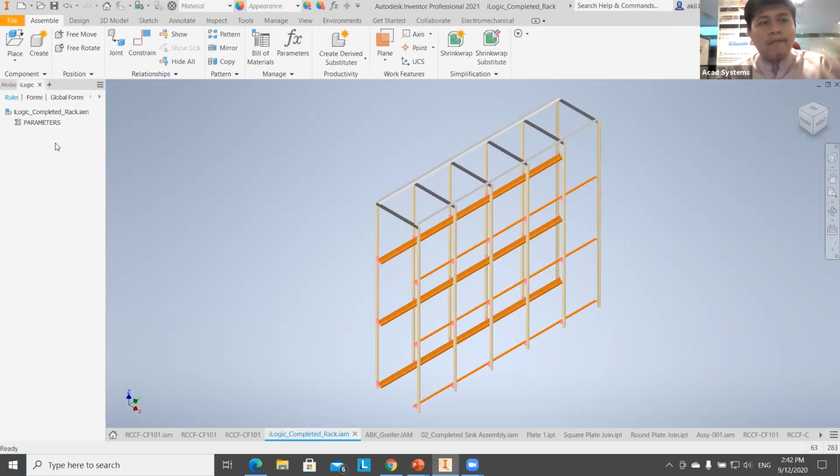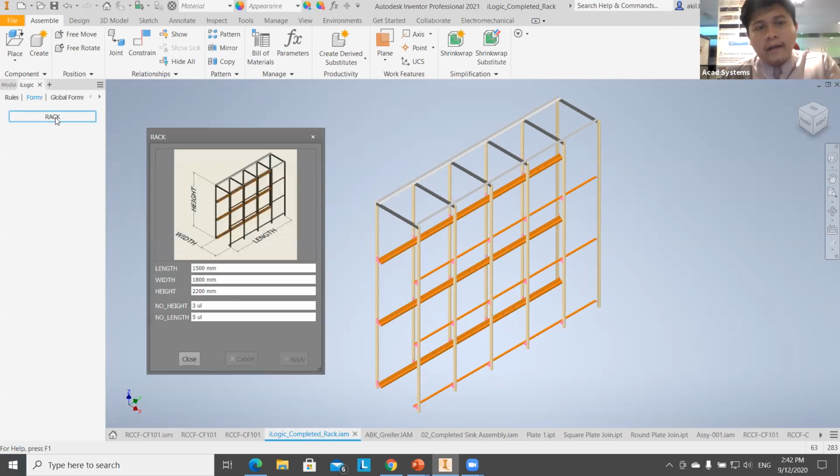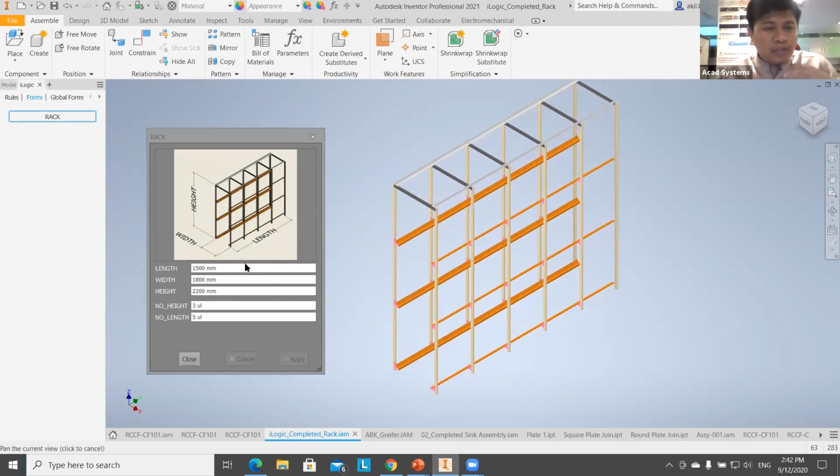If I have done the logic here, the rules you can create first. After you're done with the rules, you can click on this form and also create your rack, your form here. For these 2 examples, the other 3 examples are already done, and the last one will start from scratch. This will be the idea on how to change it later.